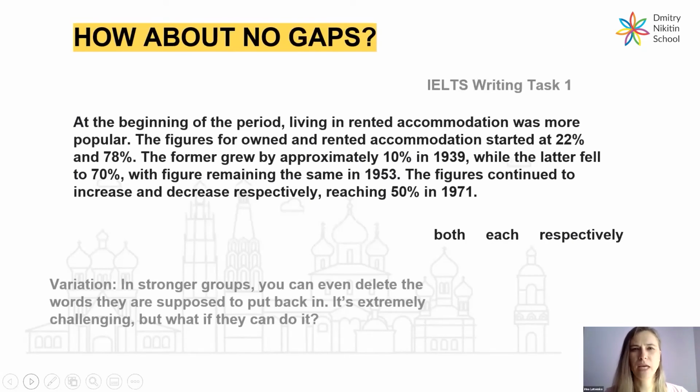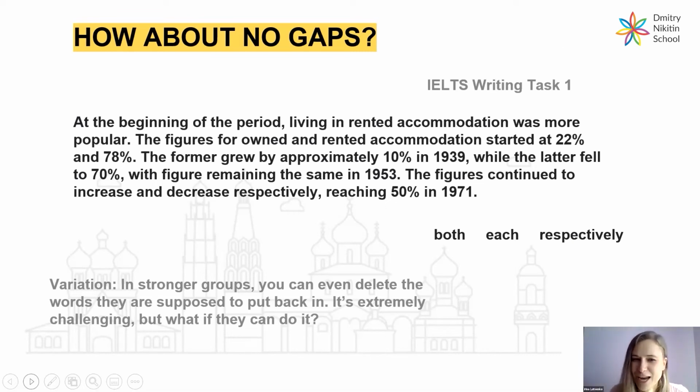Then, how about no gaps? Gaps are simple, they are familiar, they're good, but how about no gaps? Now, this is IELTS writing task 1. And in IELTS writing task 1, one tiny little word can make a huge difference in meaning. So what I do is I give them words, like in this case three, but I don't give them the gaps. And they have to identify the places for the words on their own.